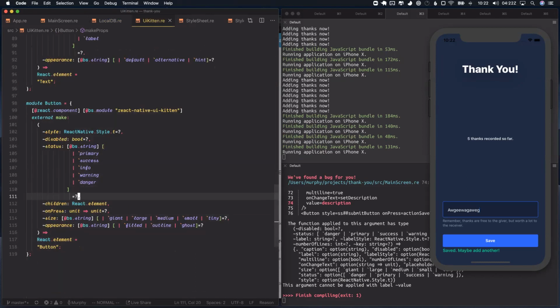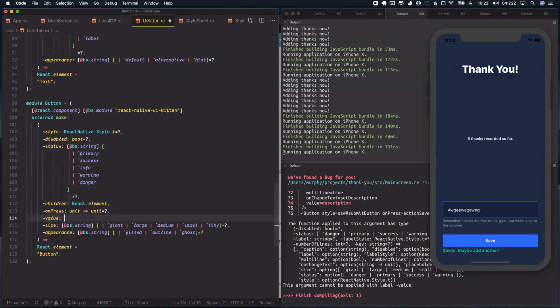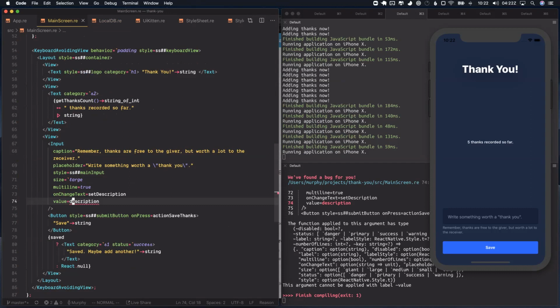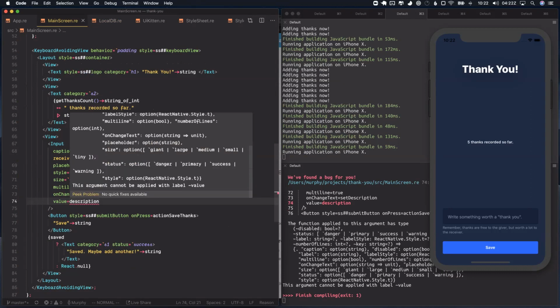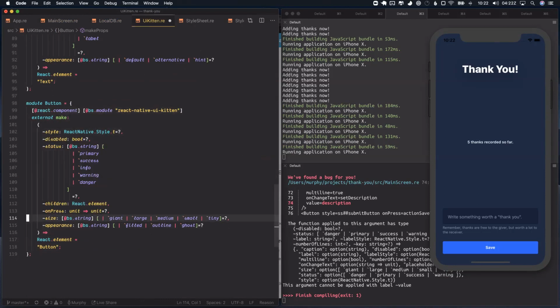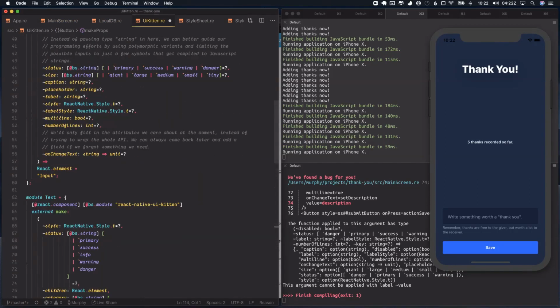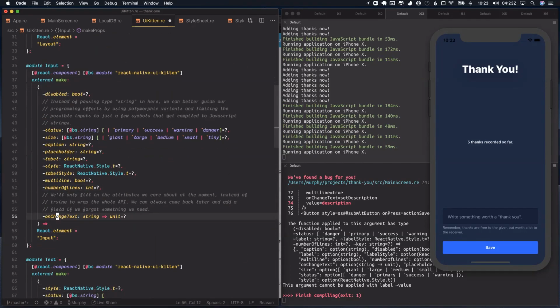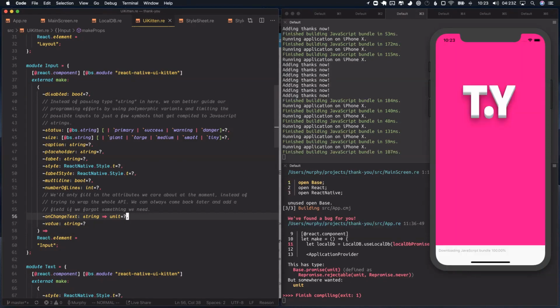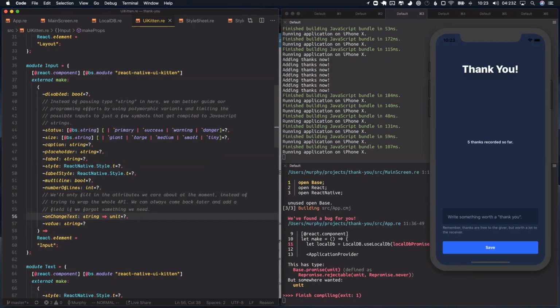And let's go down to button. Value is a string. It's an optional string. And that should clear up, right? Oh, did we put it on button or something? Yeah, we did. That was dumb. Let's go to input right here. Boop. There we go. And now it's got a bug for us instead of the app.